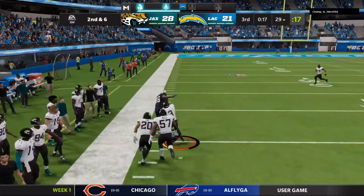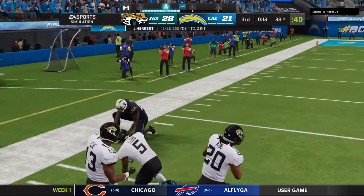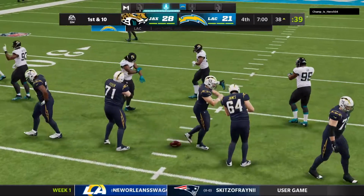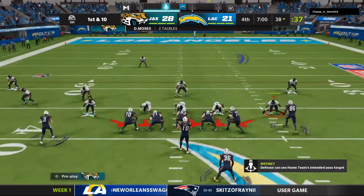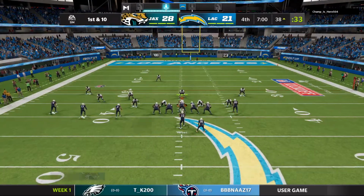Now a toss left side into the hands of his tight end. And able to rip off a big chunk of yardage before being dropped inside the 40. Well, partner, I'm not sure how this drive's going to end, but how about the way they flip field position there? A nice attacking play. They picked up a heck of a chunk of yardage. So signs of life in what's been a dormant offense in this second half.